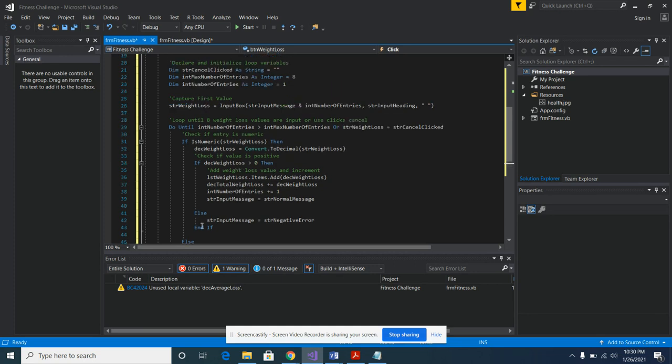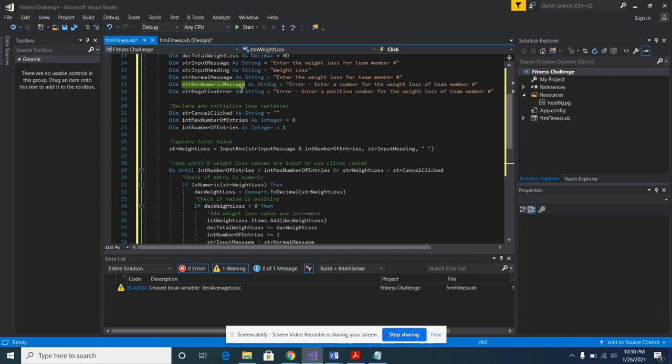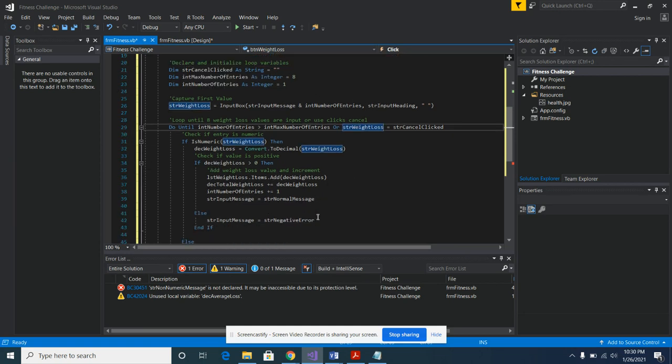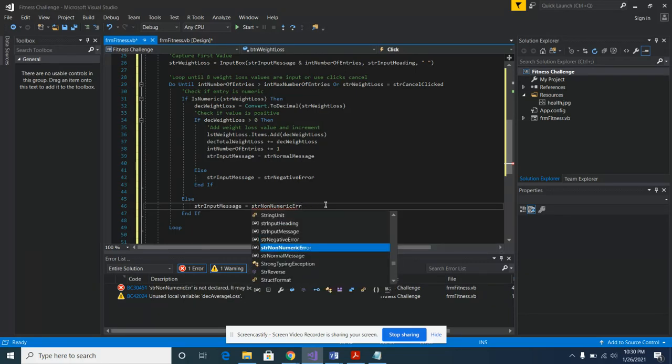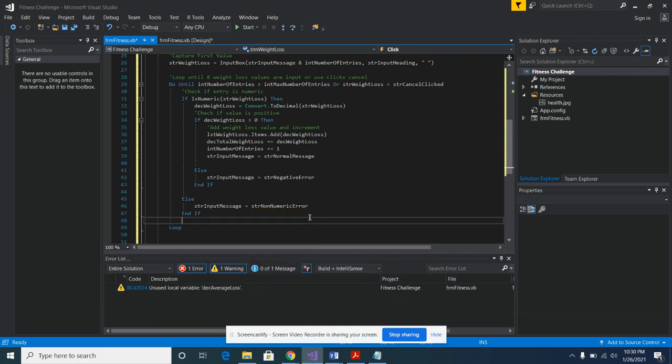I named that wrong. This is supposed to be error up here, so I'm going to go fix that. I made another mistake. There we go. Easy enough fix. Okay, so we've got that.